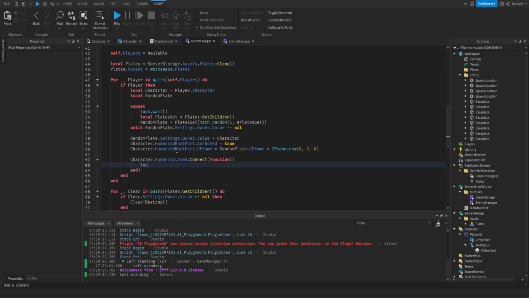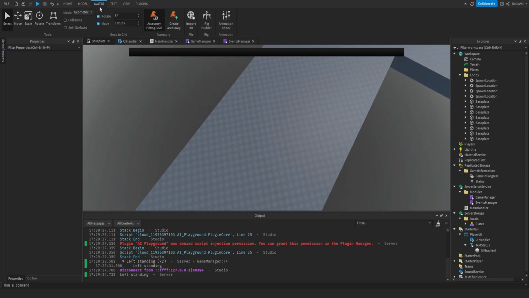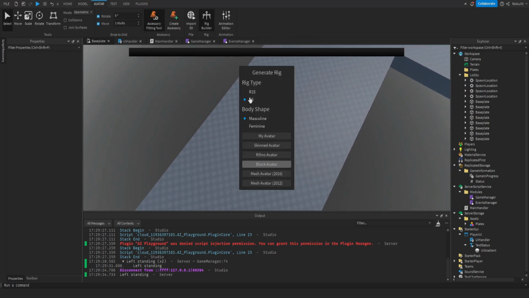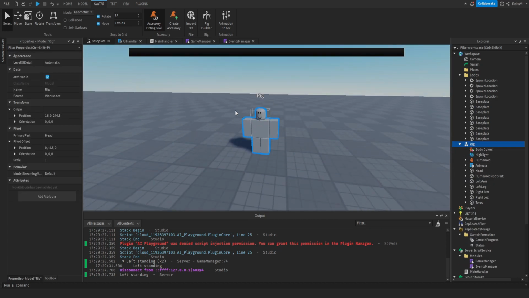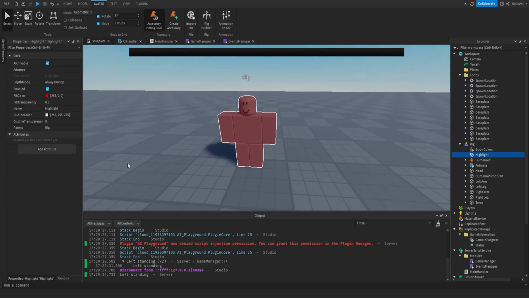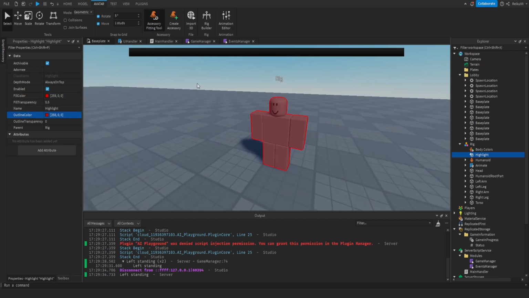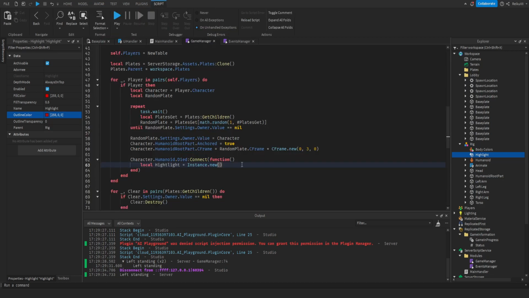So what we're gonna want to do is create a highlight. So local highlight equals Instance.new. Okay, wait. The best way to probably do this is to create a dummy real quick, or a model, it doesn't have to be a dummy. And then we're gonna insert a highlight so we can just get a reference. There it is. Okay, so for the sake of this, keep that red, and we're gonna make this even red. So it'll look like this. Basically, we're just gonna reference this with our script. So we should do it like this: instead of doing that, the highlight is gonna be parented to the random plate that was selected here.